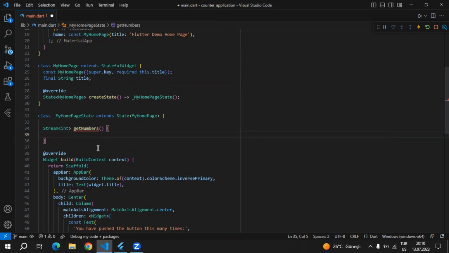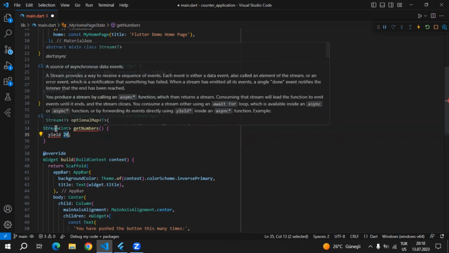We are just going to say yield 20. So this yield keyword is very important for returning a stream. When we say yield, that basically means we want to add this value inside this stream.